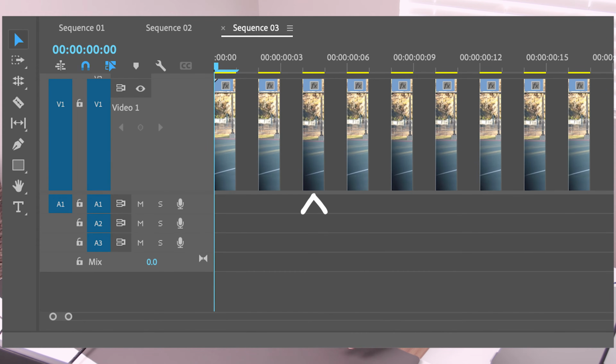Now, the way that optical flow works is simple. When you slow down footage that wasn't filmed at a high enough frames per second, those missing frames have to be filled in. When you use optical flow, it creates those missing frames by using the frames before and after the frames it's creating. Now, optical flow is different from frame sampling and frame blending.